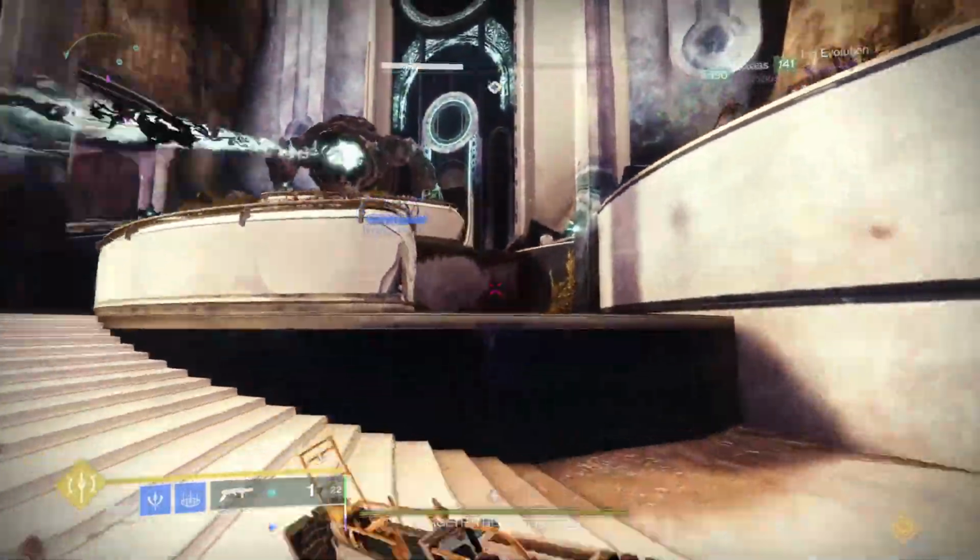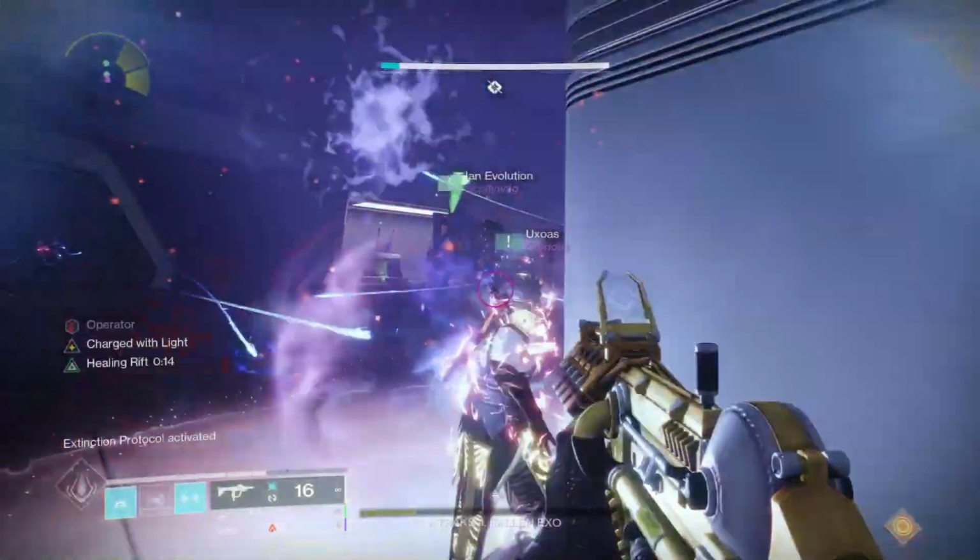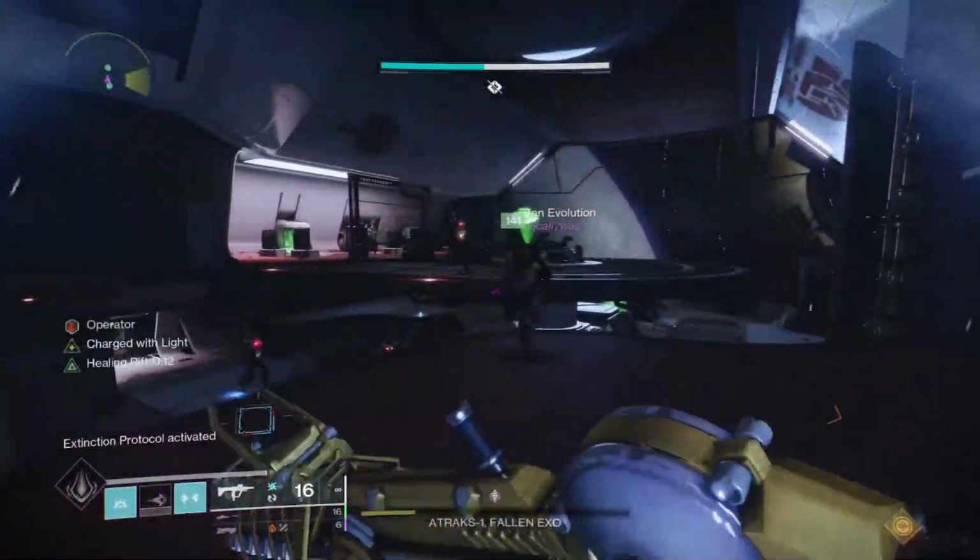Next on the list we have the Heritage and Succession. These weapons do good damage overall, and it gives you the opportunity to have a full magazine that reloads itself while stowed.